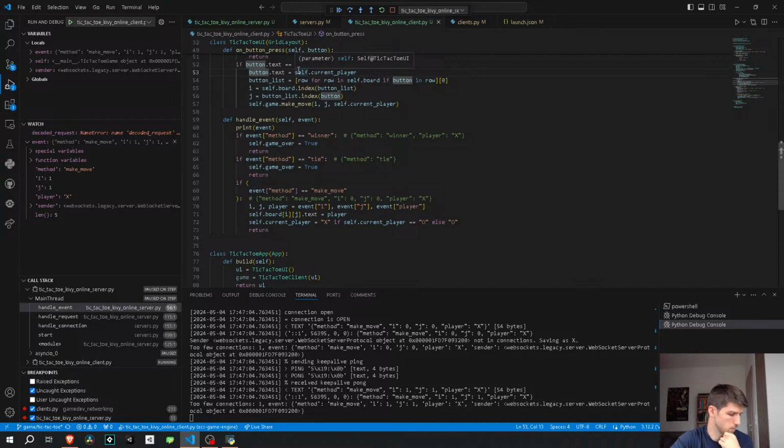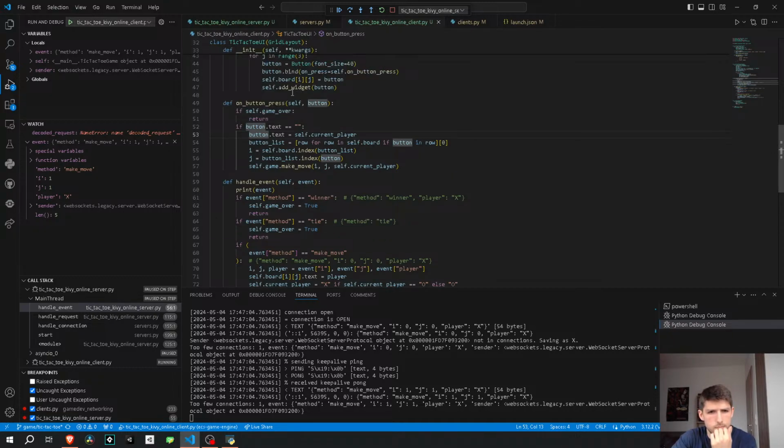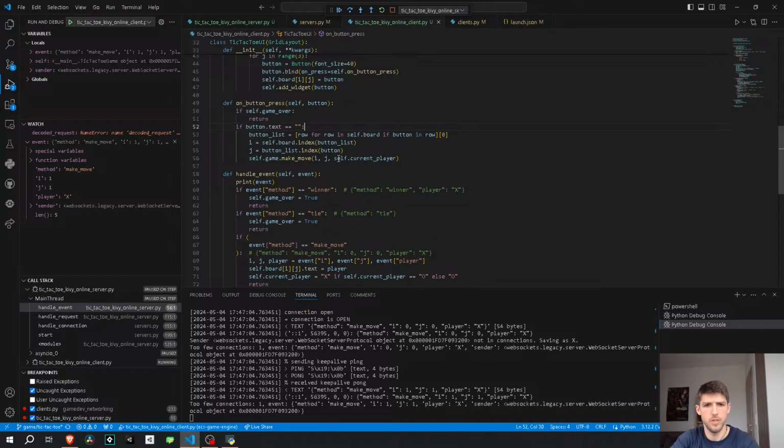Oh yeah, we have to change something in the game logic as well, but yeah, let's fix this first. New button text equals an empty string, then get this and get the i and j coordinates and the current player.